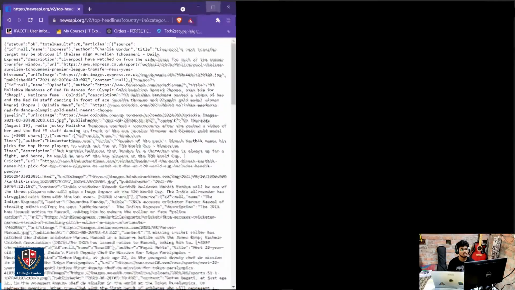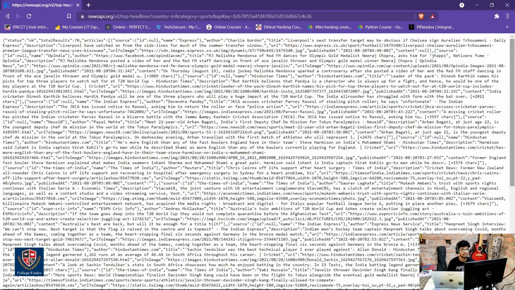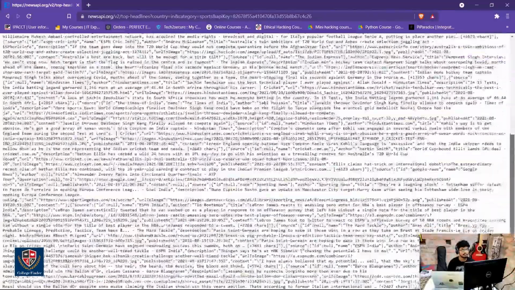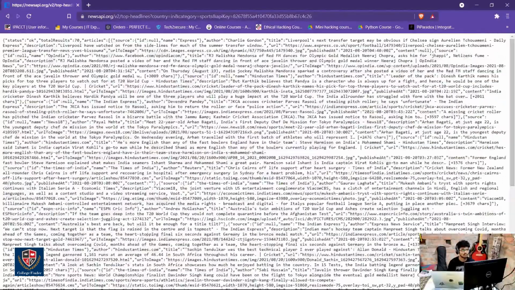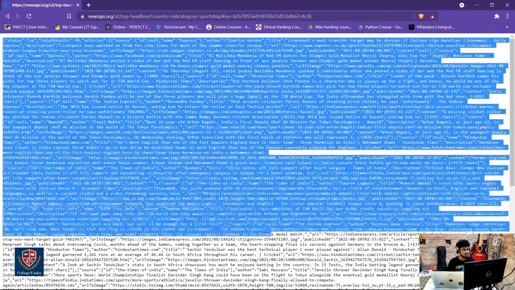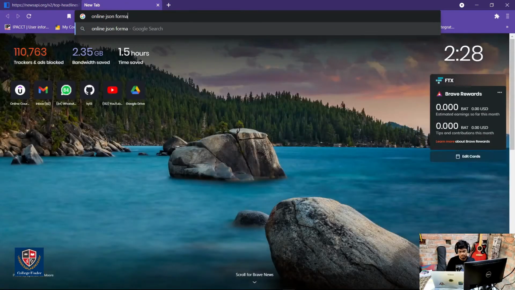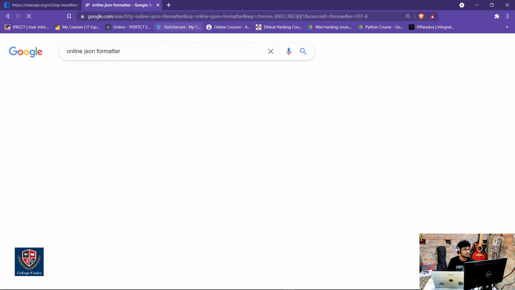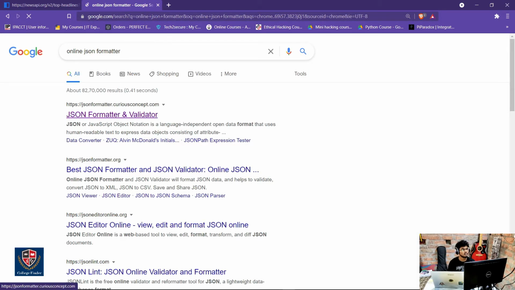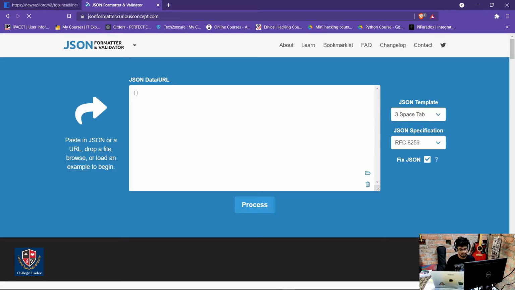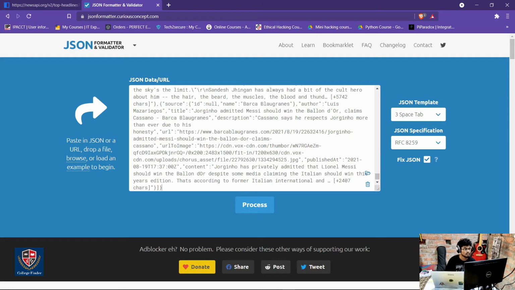Here you can see we are getting this much information, and it's pretty huge and really hard for us to understand. So what we can do is copy this whole thing and use some online JSON formatter. Here I'm going to paste it and process it.